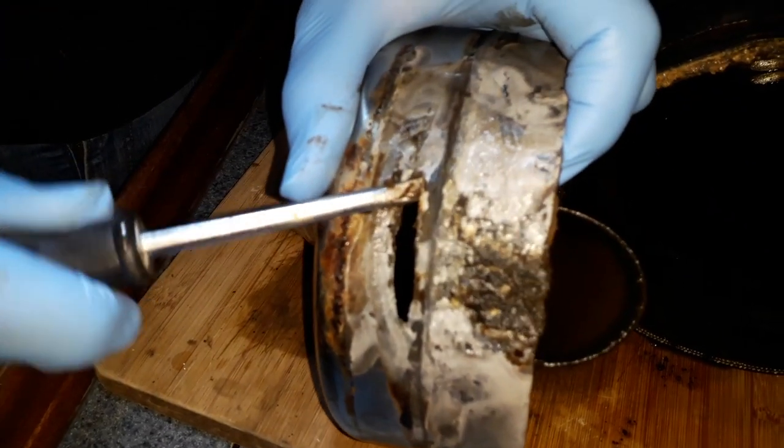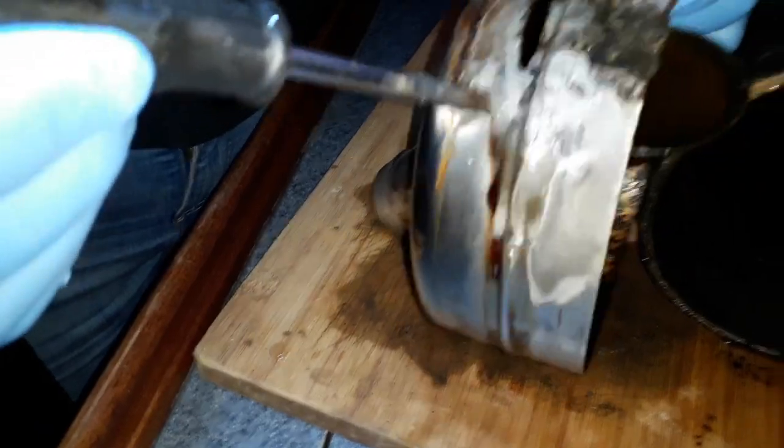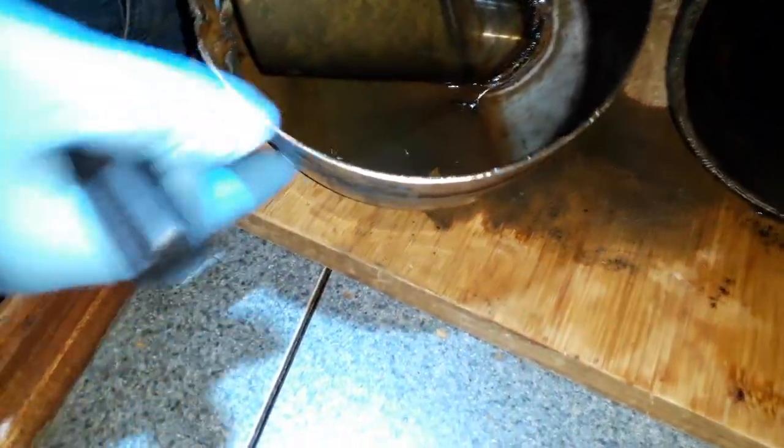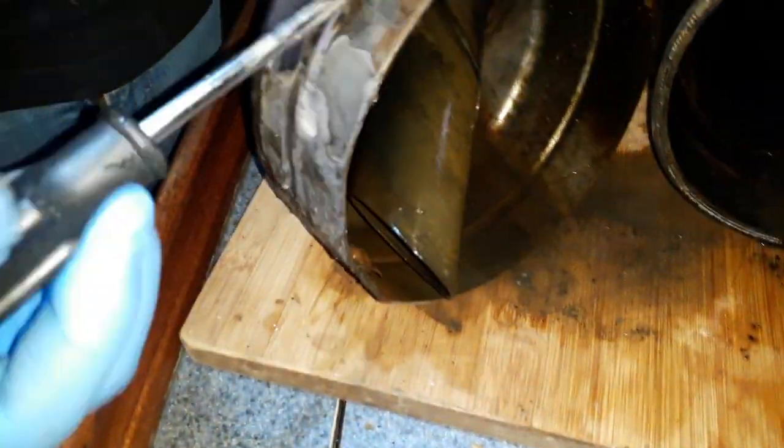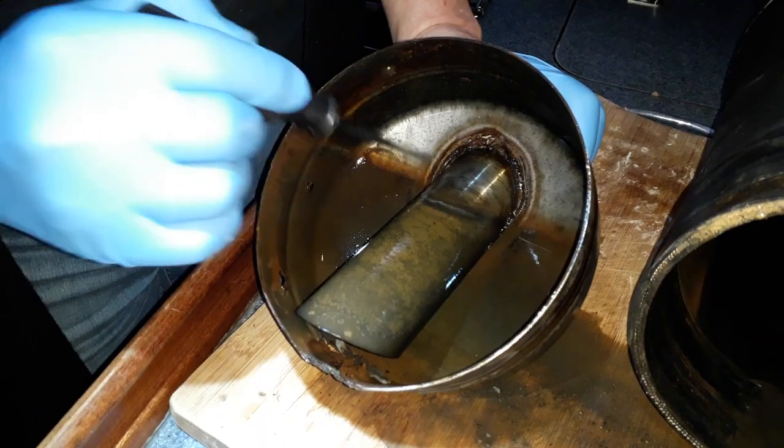And as you can see, Beverly was not using a lot of force. Beverly doesn't have a lot of force. I know Beverly doesn't have a lot of force, but basically, this stainless steel end cap, this bit of it in here, as you can see, quite clearly, sits underwater all the time. And this weld's not looking in the best of condition.